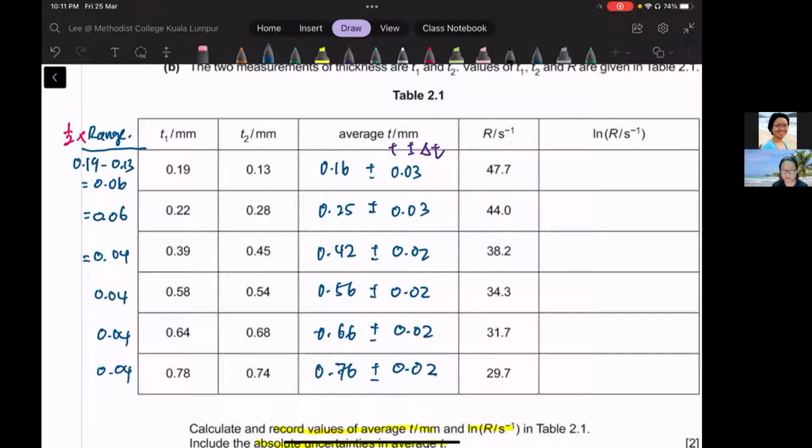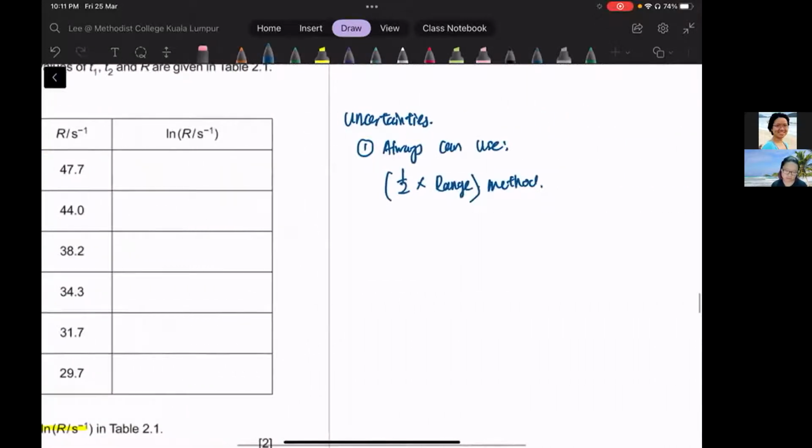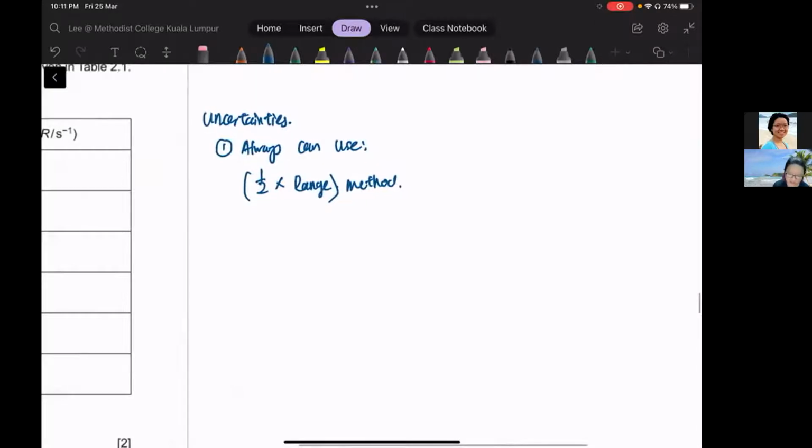But sometimes the calculation is very convoluted, meaning you need to square and then divide by something else, and then take log or ln or do some weird things. Then using identities can be faster. But if you don't want to think so much, then you slowly find the range. This range is easy to find. Later I'll show you some examples where the range is just that. So the always-usable method is the half the range method. But I will add an asterisk here: be aware of fractions.